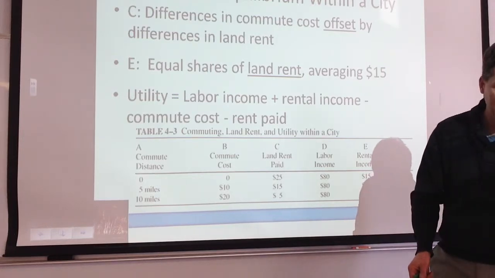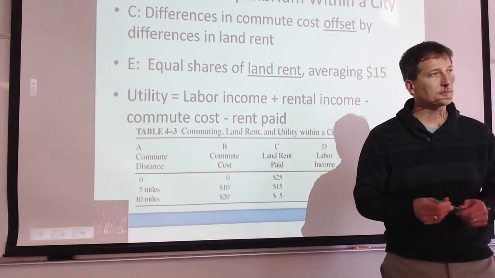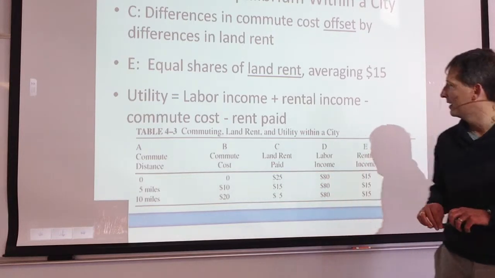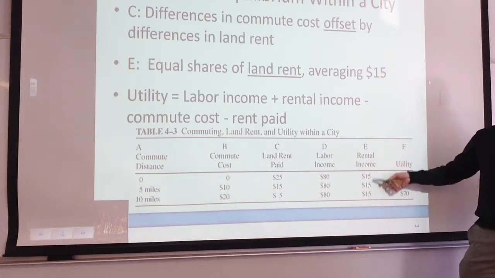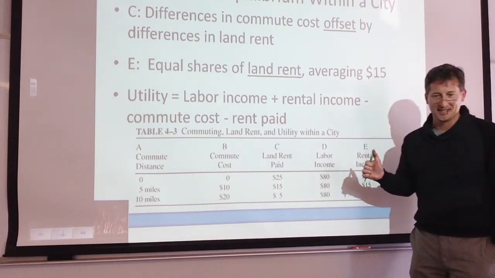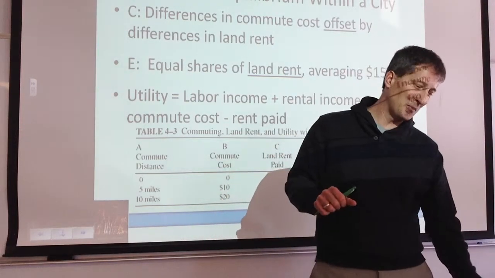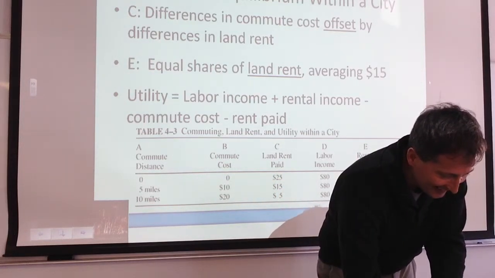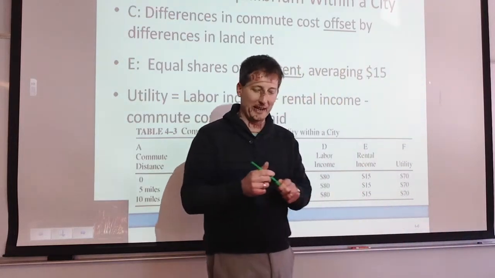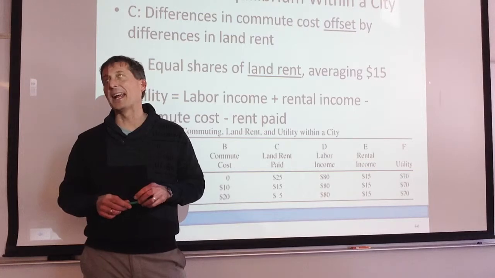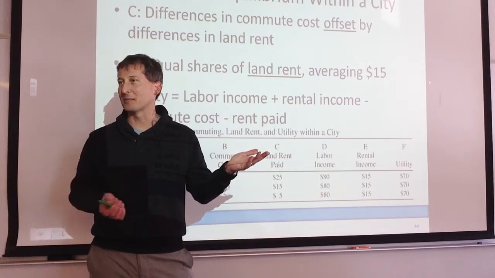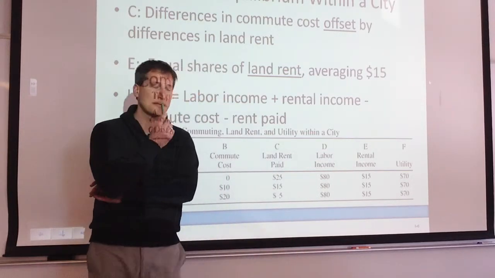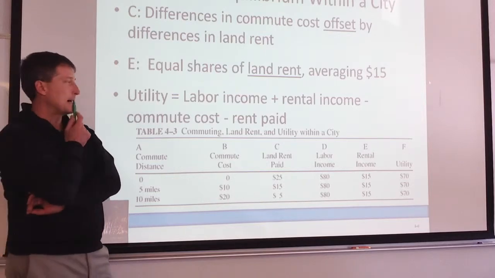It was like assuming that everybody was also renting out land so that they were receiving rental income. And why is this all 15? I think you've earned your point already, and I'm not going to give you another one. It's the average. So what would they be saying? Again, it's an economic model, so we can make some goofy assumptions if we want, but why would we just average that out?